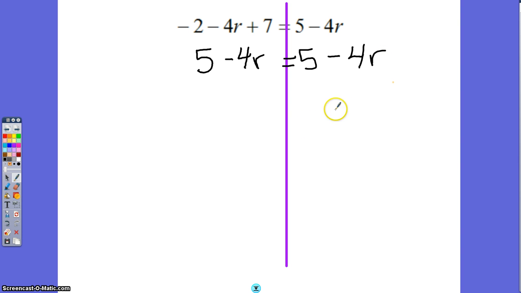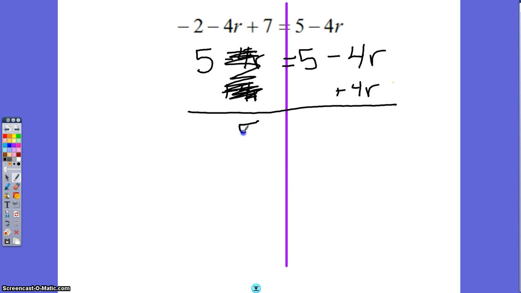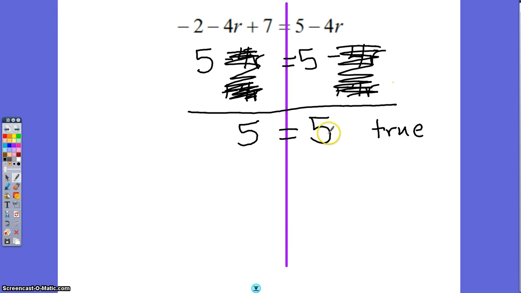So I see I have variables on both sides of my equal sign, so I need to get them together. So I'm going to add 4r, and if I do that to one side, I need to do the exact same thing to the other side and see what's left over. Well, my negative 4r and my plus 4r go away, so I'm left with 5, an equal sign. And what happens over here? Well, my negative 4r and my plus 4r also go away, and I'm left with 5. So interesting. When that happens, meaning all of my variables went away and I'm left with just a number equals a number, and it's a true statement, because 5 equals 5, yes, that's true.